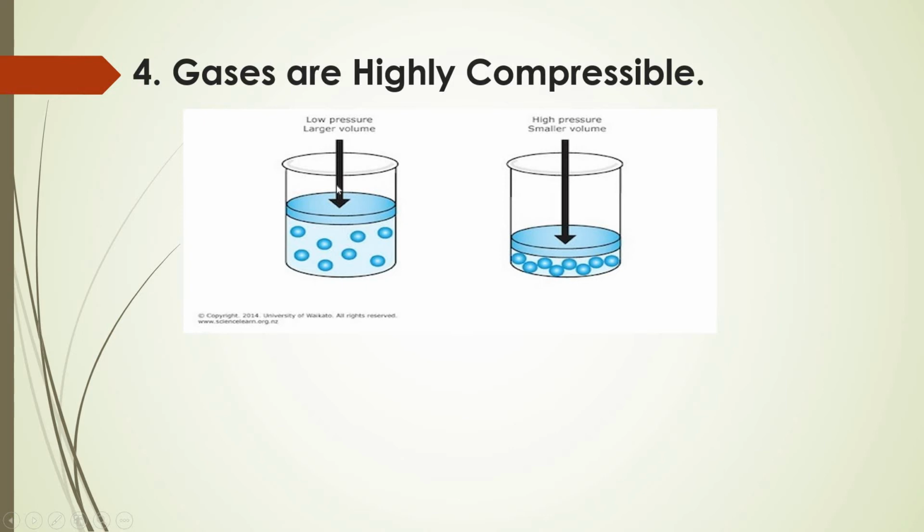But as we start applying pressure downward, these molecules come closer and closer to each other. These molecules are able to come closer because there exists large intermolecular space, and in these empty spaces the molecules can move and take their new positions. As a result, when the pressure is high enough, the molecules become very close to each other, and their volume also decreases. This is what is known as compressibility.